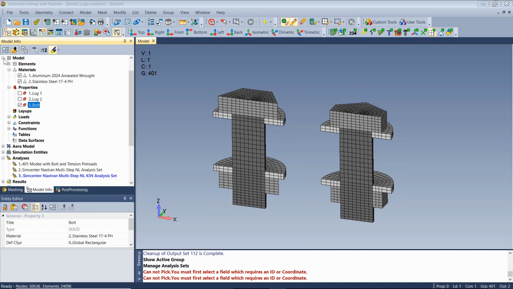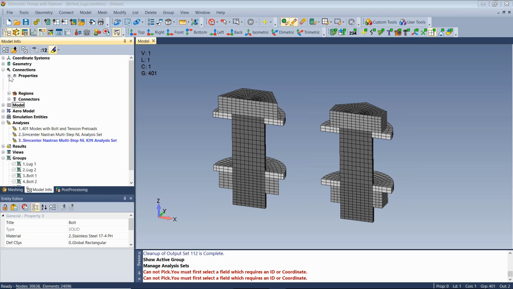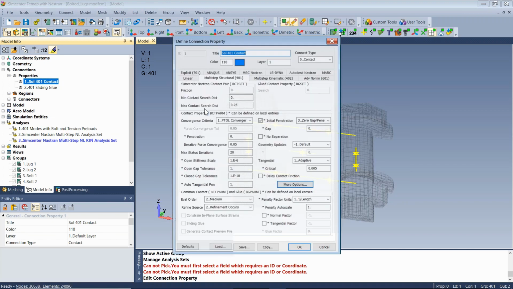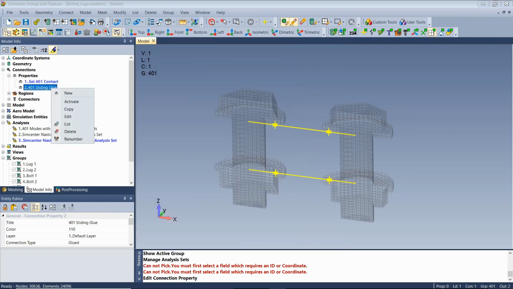However, if I start looking at my contact here, my connections, you see I've got my contact property. Let's take a quick look at that. You can see I've basically just got the defaults, with a search distance of 0.25 inches; I'm working in inches.